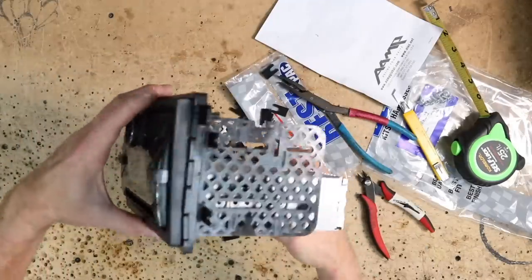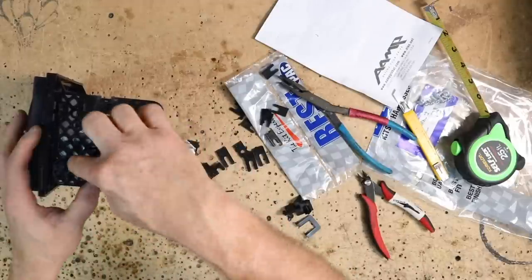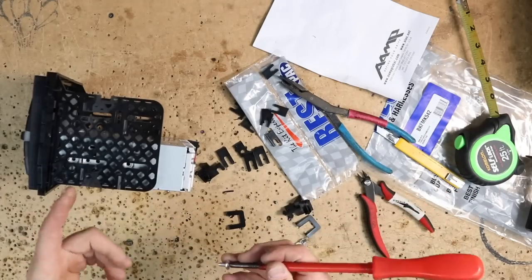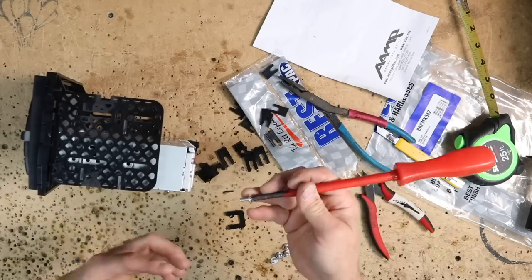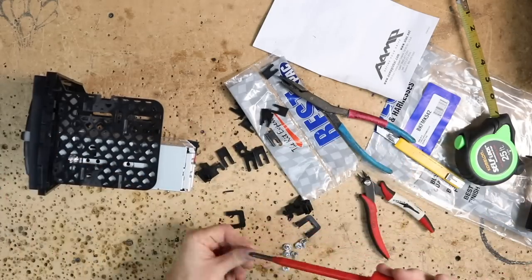Now we can slide the radio in, get it lined up. The only mounting we're going to get is on this top here. So make sure you use both screws, front and back. Don't do just the one screw option like some people do. I'll see the radio and it'll be loose, with one screw here and one screw on the other side. No. Another nice thing about the best kit is that it comes with a bag of screws. So we can get a screw here.